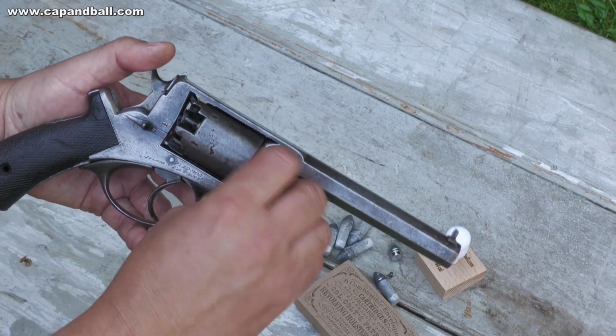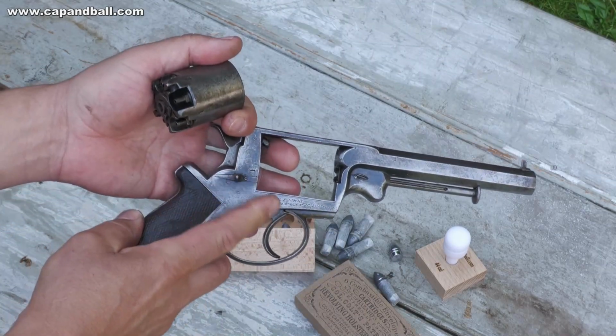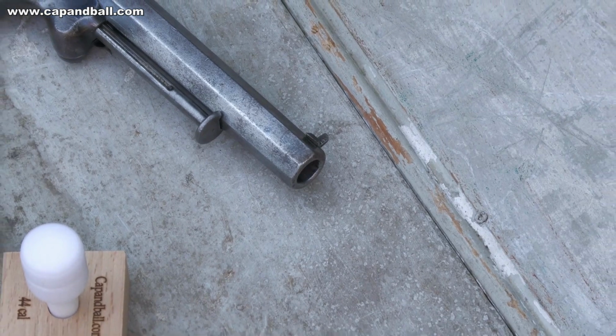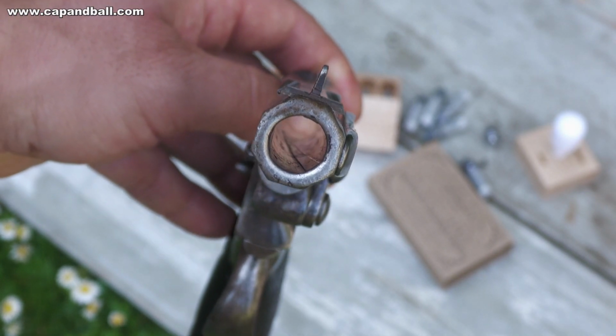The bore is 0.457 inches in the grooves and 0.442-0.443 between the lands. The twist rate is progressive with 3 grooves. The mouth of the chamber is 0.464 inches, but it shrinks fast. At 1 cm deep, it is already 0.445 inches, rendering loading very hard.